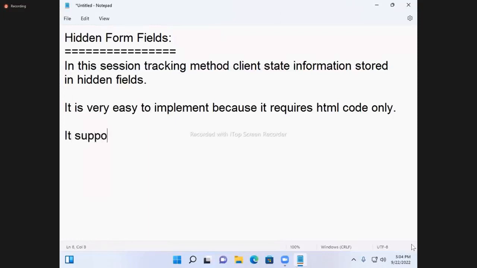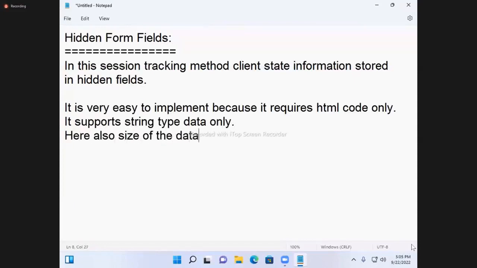It supports string type data only. Here also, the size of the data is limited.